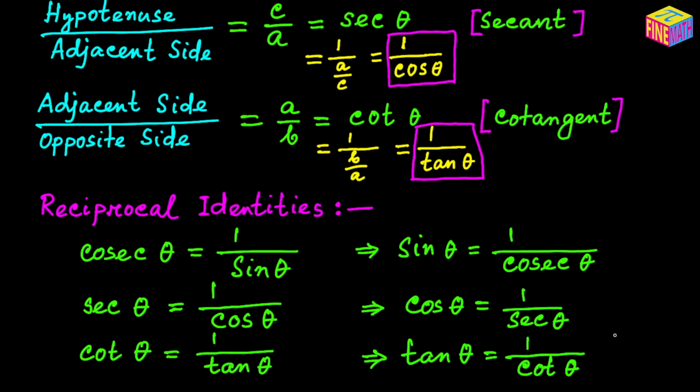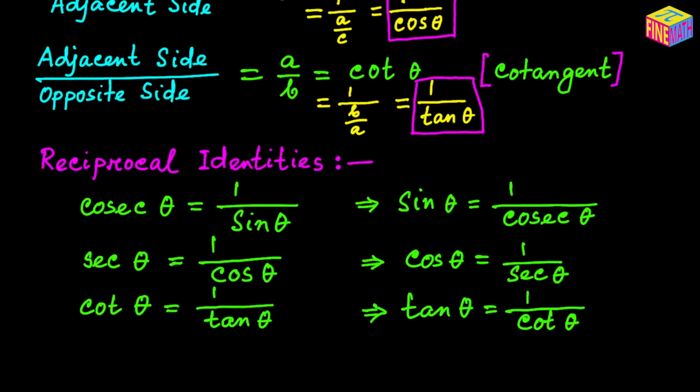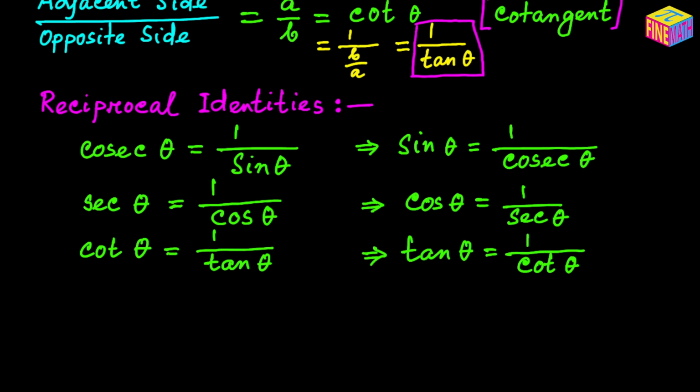And also, if you look at this cot theta, we can do a little bit of a trick right here. I'm going to do a little modification, because there is another relationship that I can show you. 1 by tan theta: we have already seen that tan theta is nothing but sin theta by cos theta. So I'm going to write it as 1 divided by sin theta over cos theta. And from here, the lowermost denominator will come to the top, so this will actually flip. This will become cos theta by sin theta.